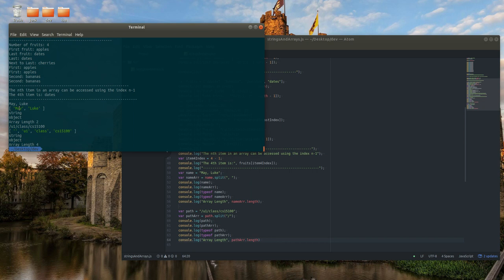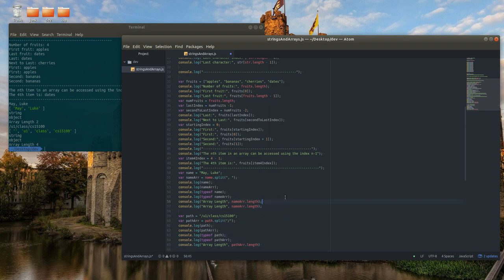There's 2 items in this array. Here the array length is 4. There are 4 items in this array, even though one of those items is just an empty string. Okay, it still counts as an item, even though it's empty.